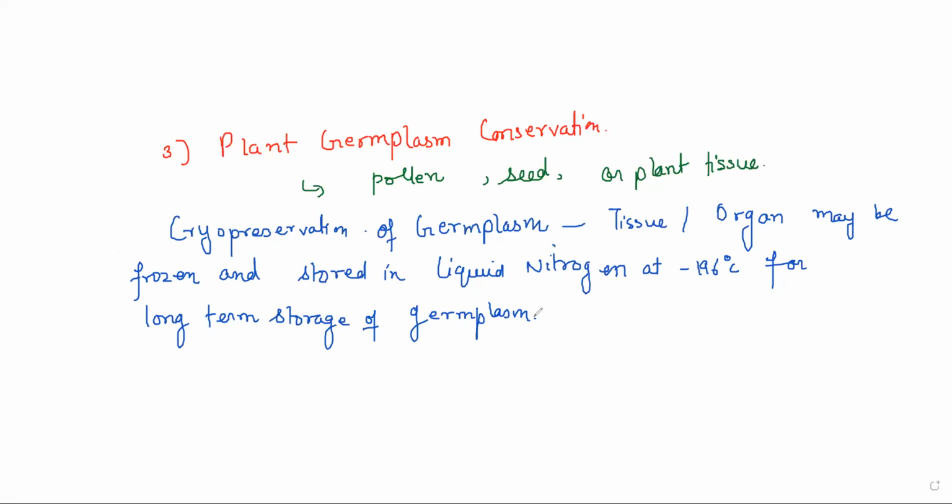So this would be of great value in the conservation of the germplasm of those crops which normally do not produce seeds. For example, the roots, the tuber crops, or where storable seeds may not be desired or can be produced. For cryopreservation, the cells are cooled at a very low rate and then they are transferred to liquid nitrogen for storage, right? So a cryoprotectant is used.